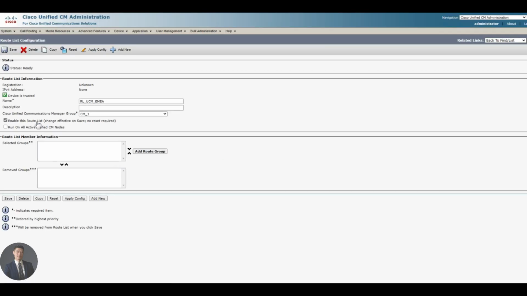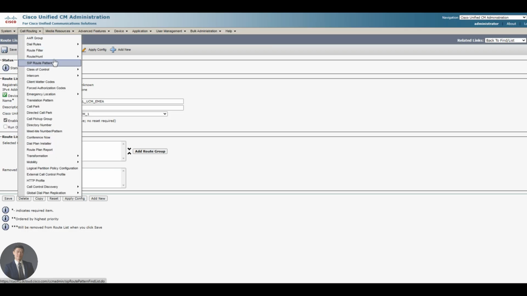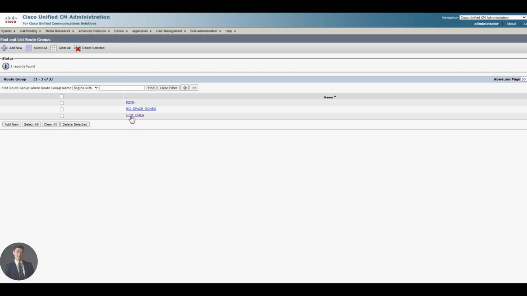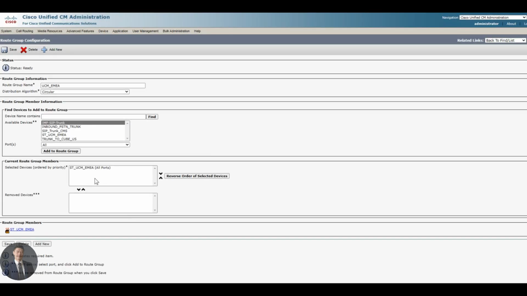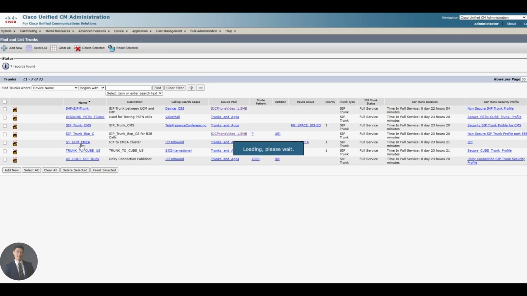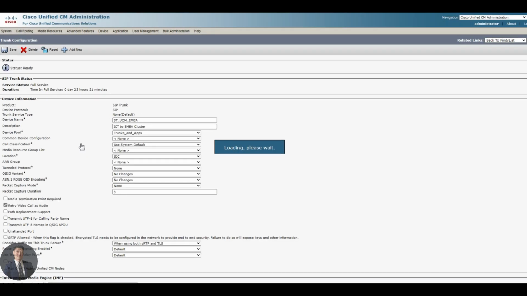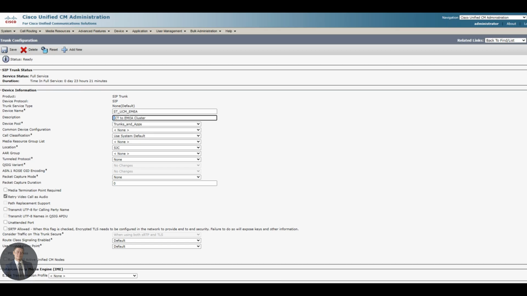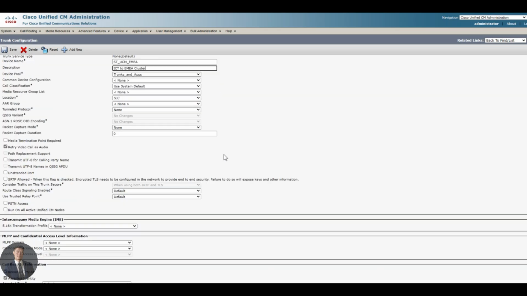We have to find that route group and assign it here, and it's in the route group. It's the UCM EMEA route group, and it has a SIP trunk to use Call Manager EMEA. Let's take a look at this trunk. This is a trunk described as intercluster trunk to EMEA cluster, and this is my European Call Manager.